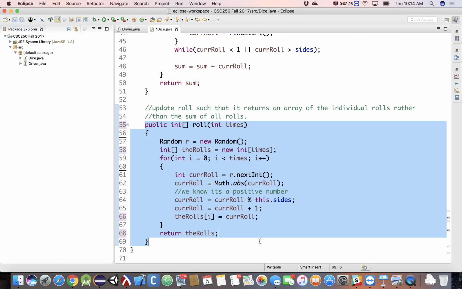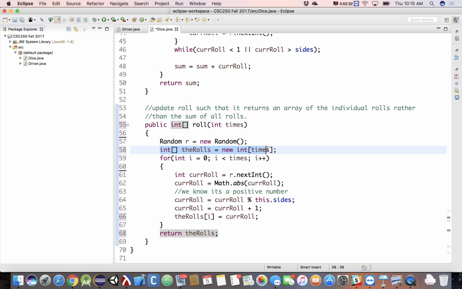All right, so that was the modification for the homework assignment. Create a new array big enough to hold all your rolls. Create your rolls. Add each roll to the next bucket of rolls. In this case, we're dual purposing the variable i.